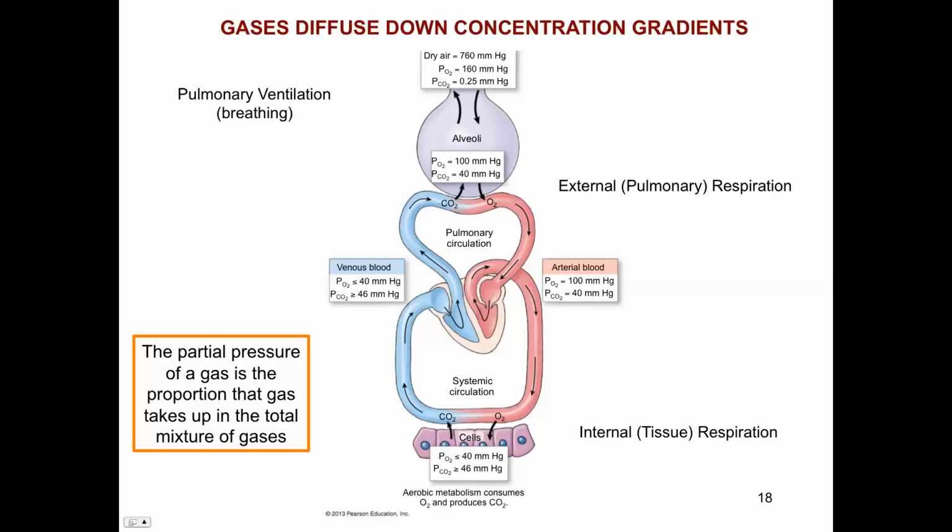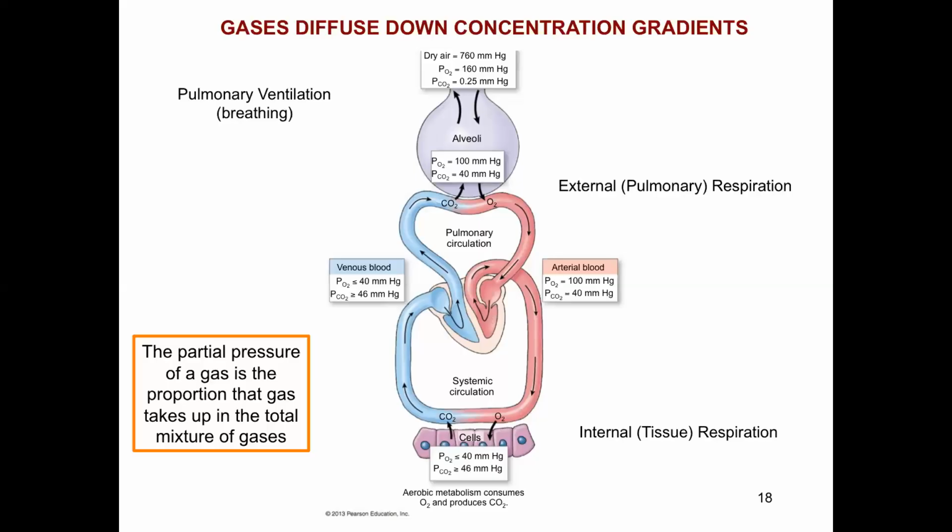Conversely, look at the CO2. We're starting here at 46 millimeters of mercury, and here we have less than 1, like a quarter of a millimeter. So now this is going to be the opposite. That concentration difference is going to draw that CO2 out of the body, okay? So hopefully that's making some sense to you. And you can see how these pressures change at the different places, so internal and external respiration here. All right, so we have those two aspects: the concentration, or the partial pressures, of each of these gases and the space of the chest cavity. That's all working here to help us in the breathing process, okay?